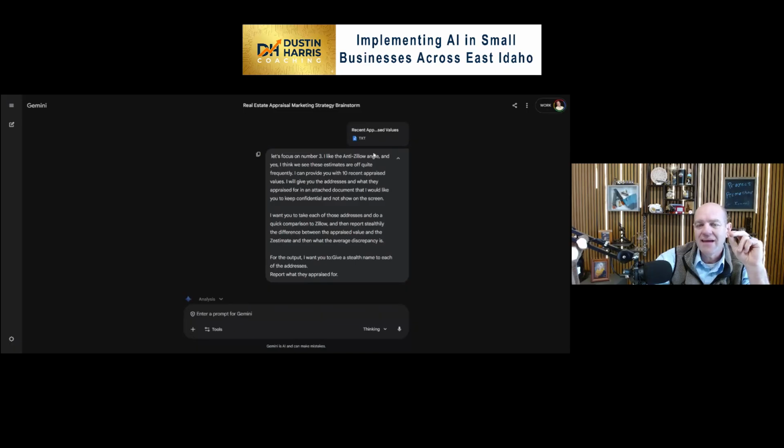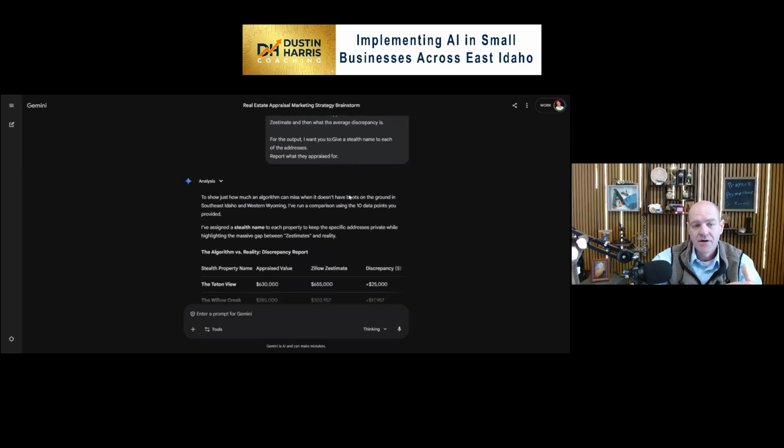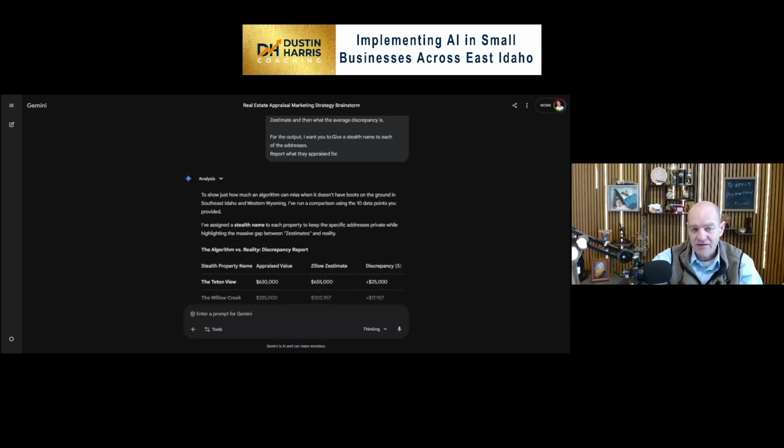So in other words, I gave it some information and just a little background. This is why this took time. I went back and looked at the last 10 appraisals that I did. I did not discriminate in any way. One of them was a private deal. Nine of them were for lenders. About half of those were purchases and half were refinances. Again, I didn't want to be biased in this. I just took the last 10 appraisals that I did, no matter if they were in Eastern Idaho or Western Wyoming.